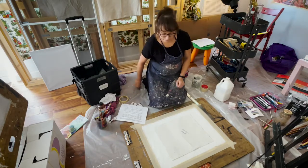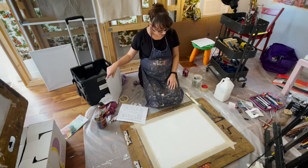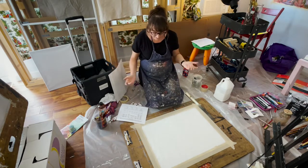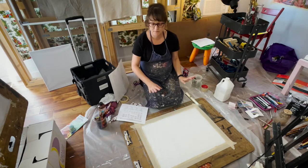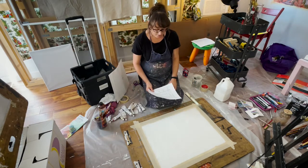Okay, so now I've got two coats of gesso on my sheet of paper. It's still taped down, so leave it taped down. If you had to lift it up, you can take it down to a new surface, but just make sure it's adhered well. And then now I'm going to start experimenting with mixing color.